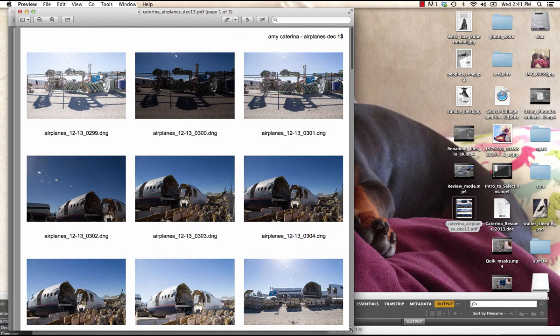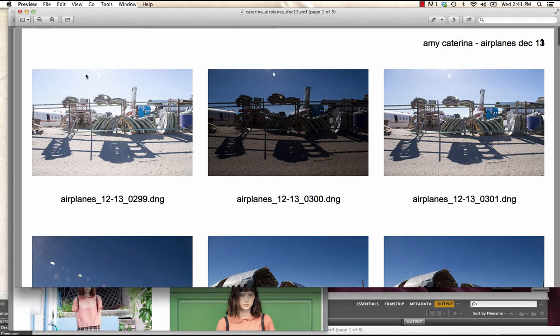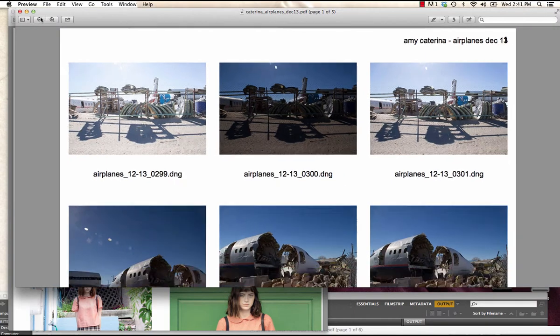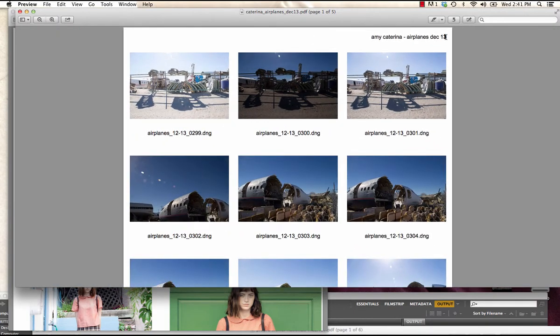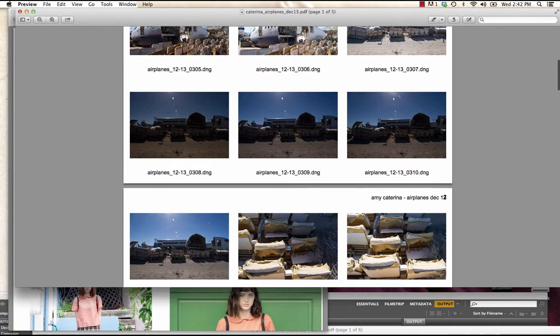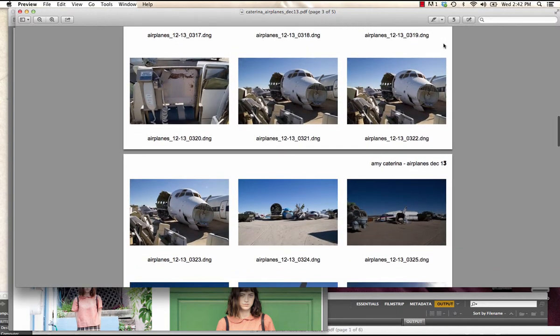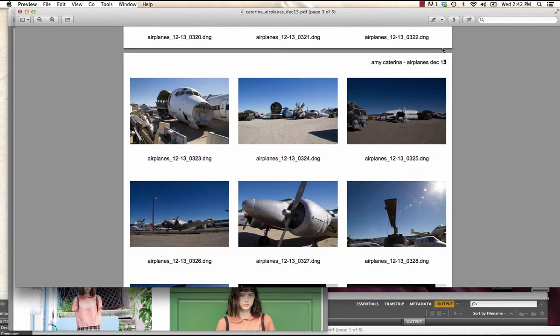And open it up. And this is a great way to review. You can see that our page numbers overlap with the December 13. In this case, I'm not too worried about it, but I could fix that in my settings. What I like to do from here is maybe write down the numbers that I want to pursue on a piece of paper, or you can do some basic editing in the preview.